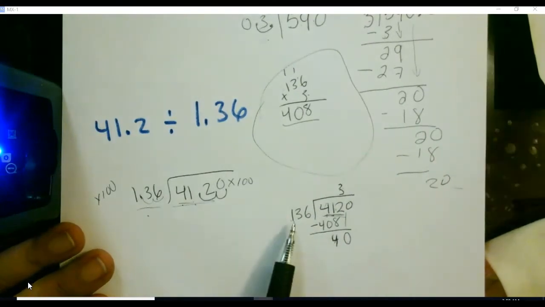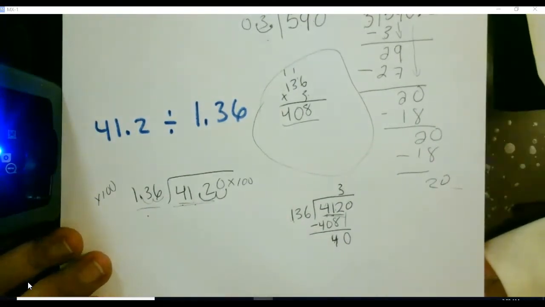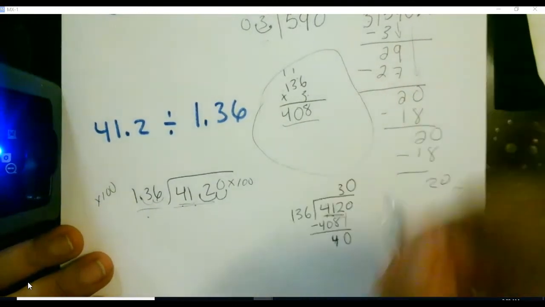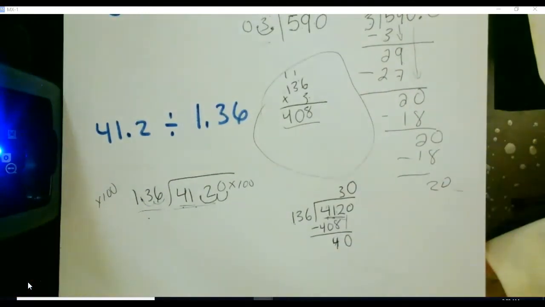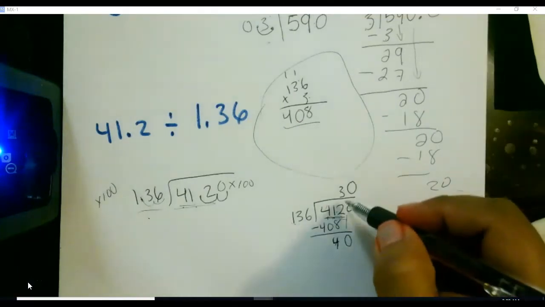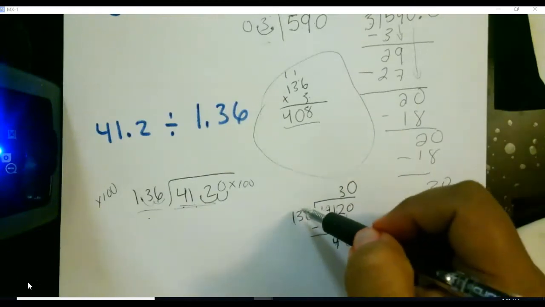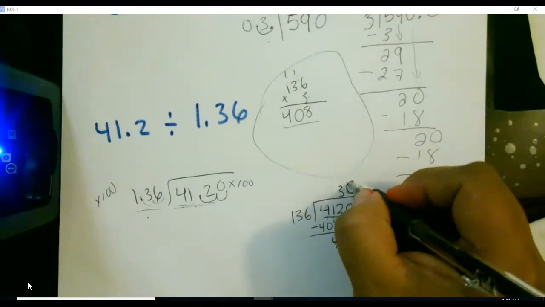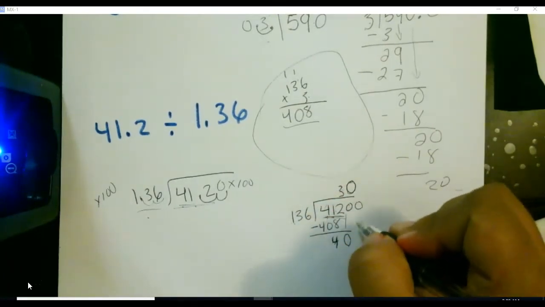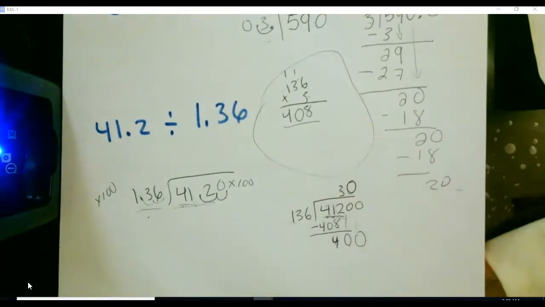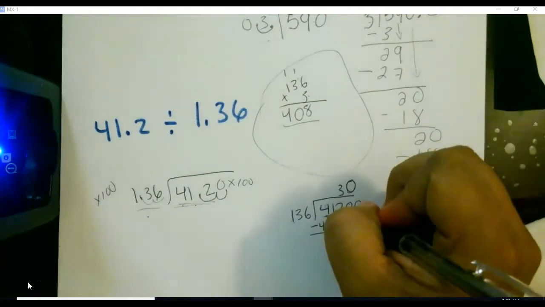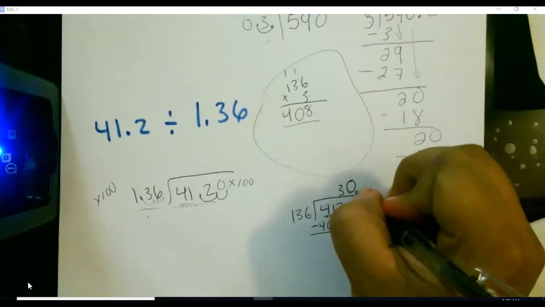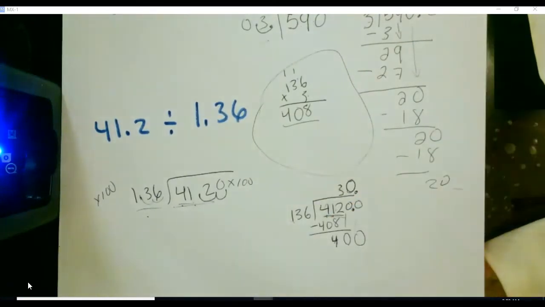How many times does the 136 fit into 40? None, right? So if it's none times, I need to add that 0. Make sure you add that 0, because some of you will not add it, and then you get 3, and it's all wrong. So here, because after I bring down, my divisor does not fit into the dividend, then it fits 0 times, and now I can add another 0 and bring it down, and now it's 400. And see here, I added a 0, but my decimal point is here, so you need to remember to line them up and add your decimal point. Now I can continue dividing.